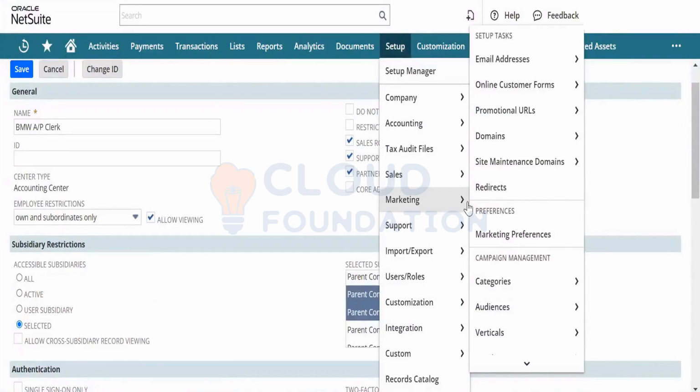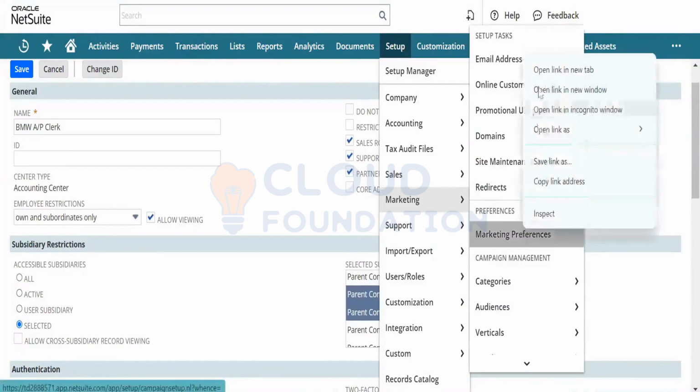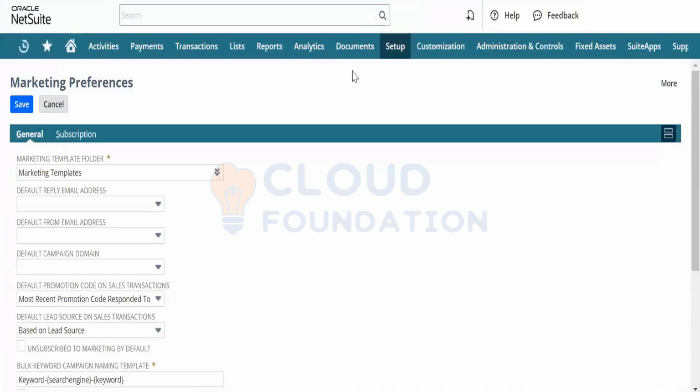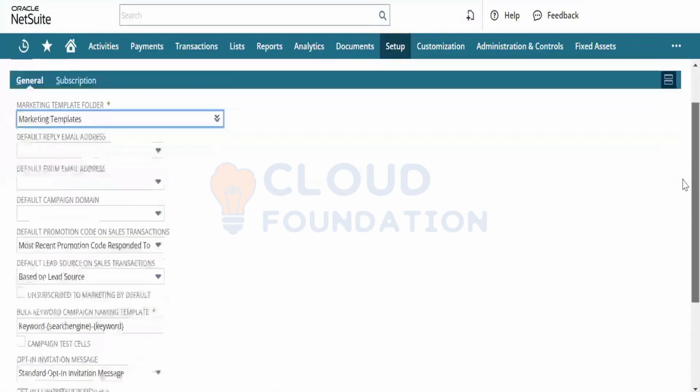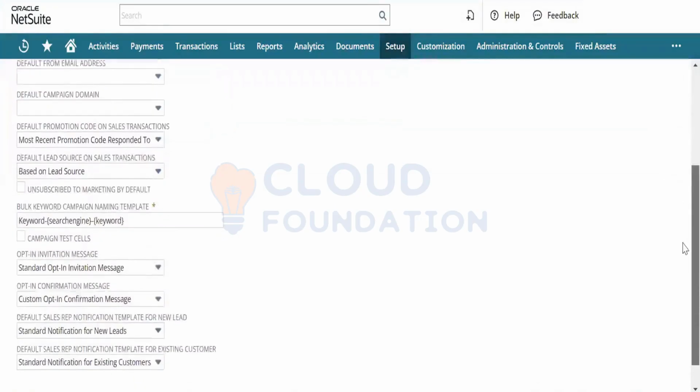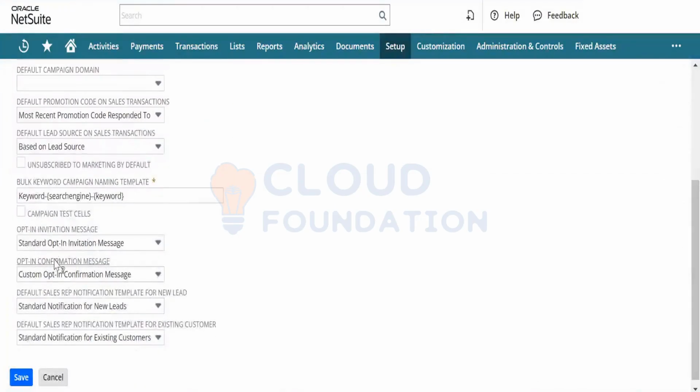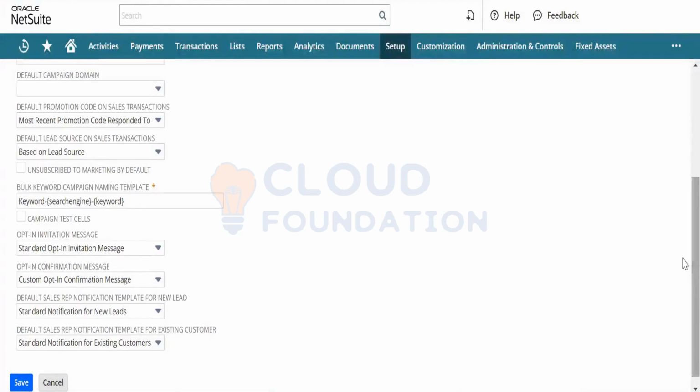So coming to the marketing preferences, here you have opted messages, opt in emails, standard notification for new leads, which means whenever a new lead is created in the system. So these are the marketing preferences that you will be able to see.